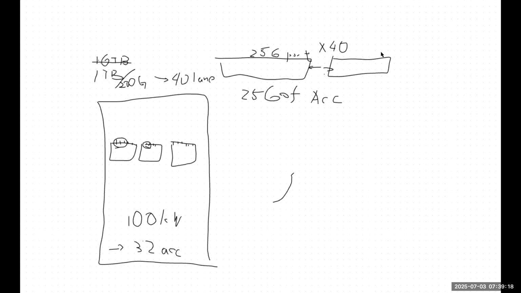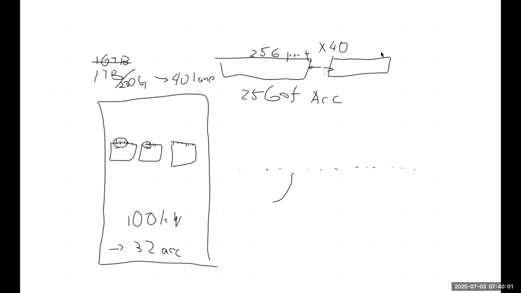For a 100 kilowatt rack, you probably only want to put 32 accelerators inside, and now you want to connect something like 256. If one of the switches is in the center, then you will only have 32 that can probably live with copper, and the rest of the connections have to go across many racks, because only 32 are in here and you need 256. That means you need a rack of switches and a computing rack.